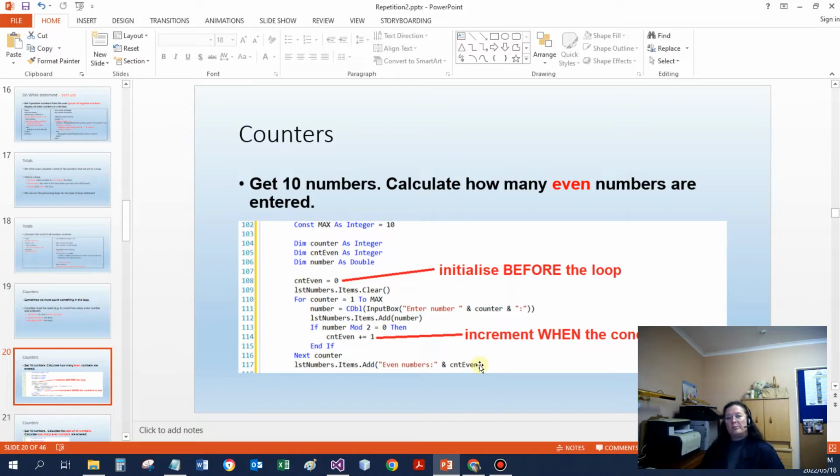So this piece of code actually uses 2 counters. One counter for the for loop to count from 1 to 10, and another counter to count my even numbers. It starts at 0, and whenever I get an even number it increments the value.